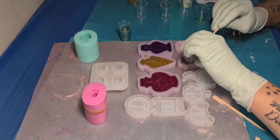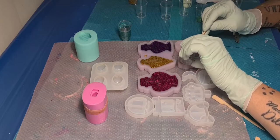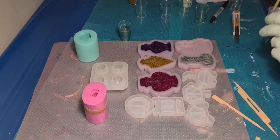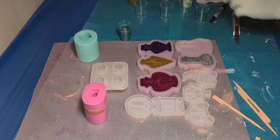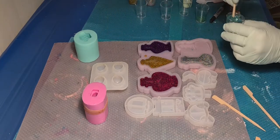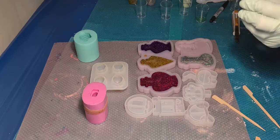It's a bit hard to sort of zoom in so much on them when you're doing them and everything. Once I finish, I can bring these down for a close-up to have a look. Okay. That was silver. Now this is a blue.